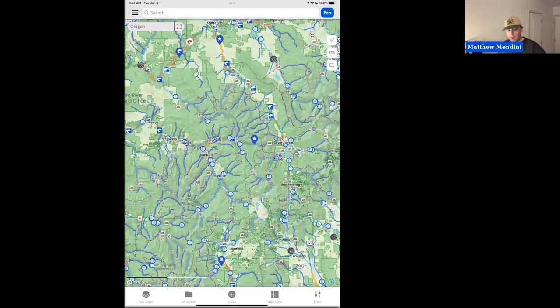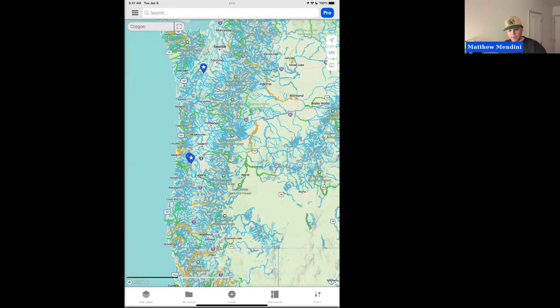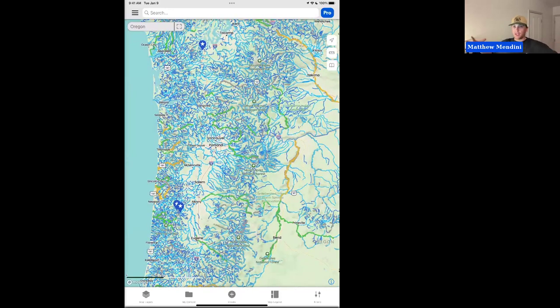If we go ahead and tap that box, that's going to jump us to the state that we've just selected. So like I mentioned, this is a really quick and easy way to get yourself from state to state rather than scrolling across the entire country. Say you're in Pennsylvania and you want to search for a trip out in California or Oregon, like I just pulled up, whatever it might be. This is one really nice, easy way to jump from state to state.